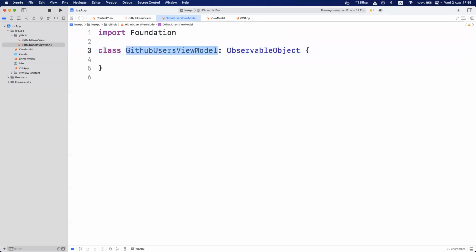The fields that we have in here will change over time, and they will be utilized in our views or somewhere else.